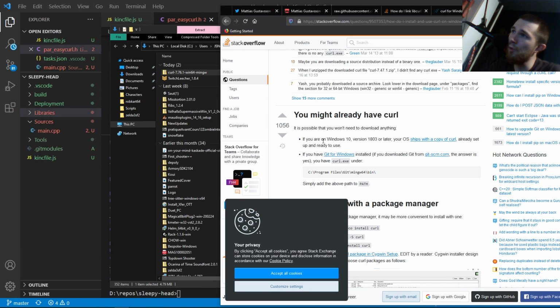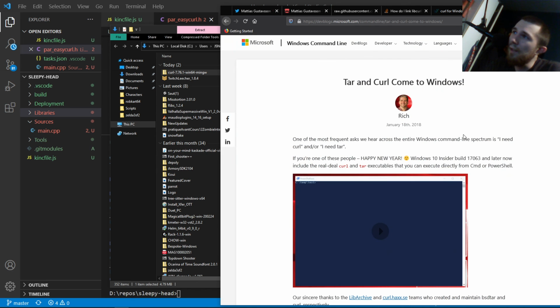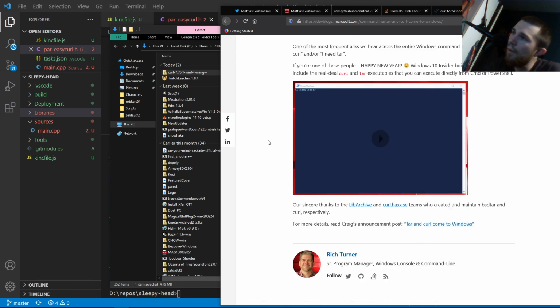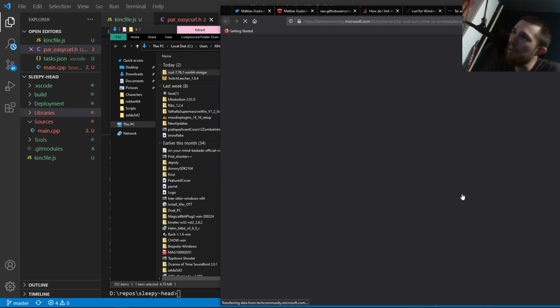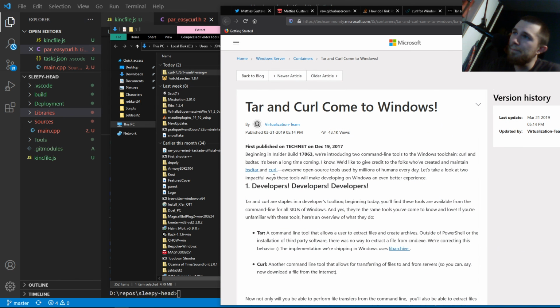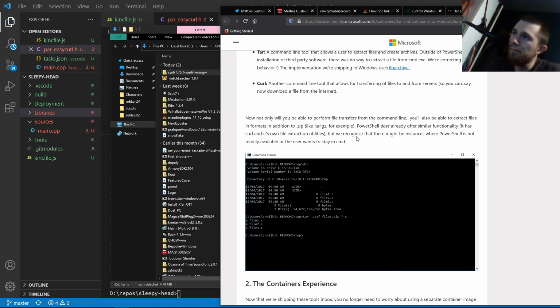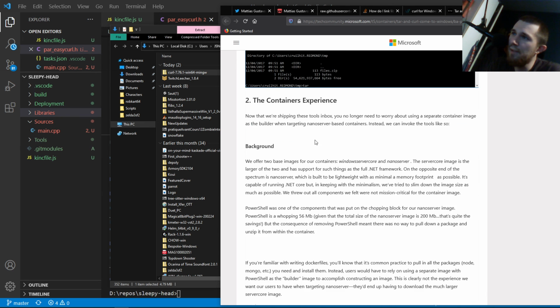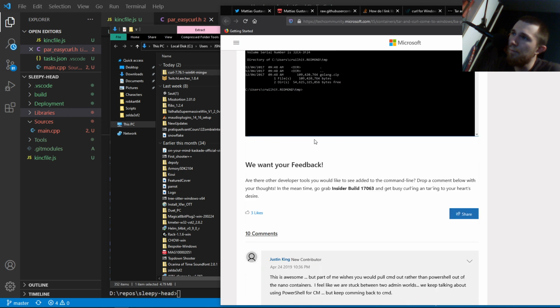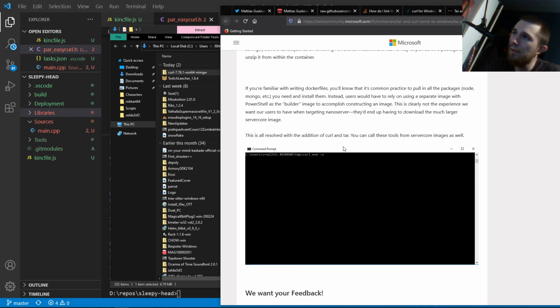So it ships with a version. Let's see. Tar and curl come to Windows. Yeah, sure. Yeah, let's read Craig's announcement. Can I see where it is, though?